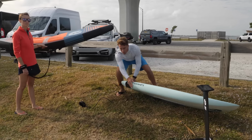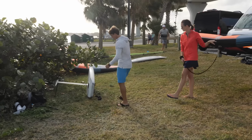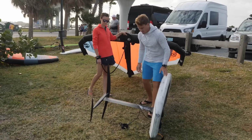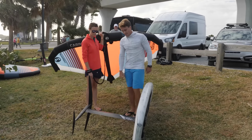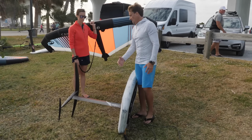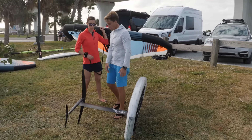I'm actually gonna give her a board that doesn't have a handle because that's more challenging, and people should know because there's some without handles. So here's a board and it doesn't have a handle on it, right? So the tricky part is, how am I gonna carry this and the wing into the water? So the best thing you can do is always try to put yourself, I would say, away from your foil so that when you're walking with it, you're not tripping and falling on this because it's obviously more dangerous.